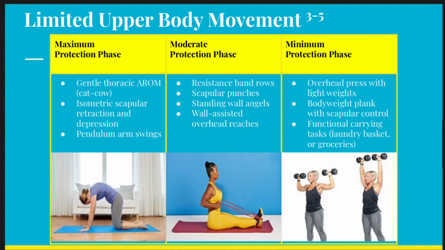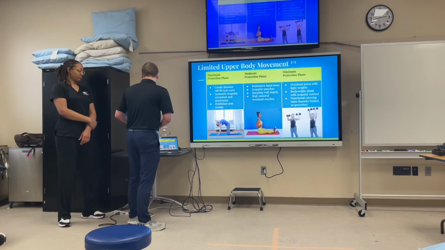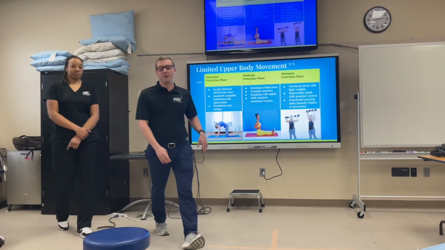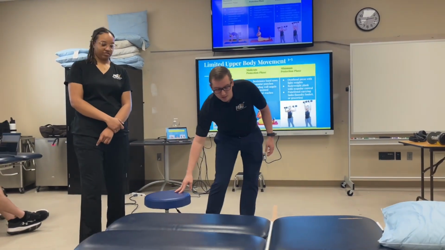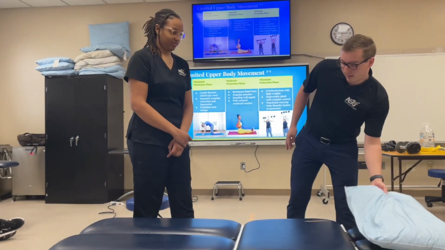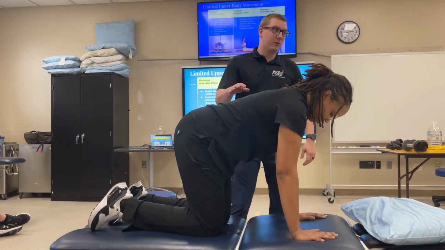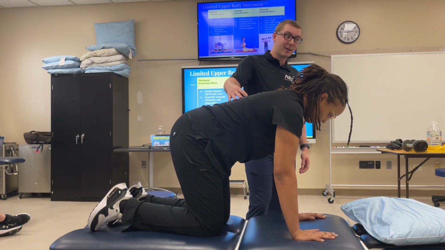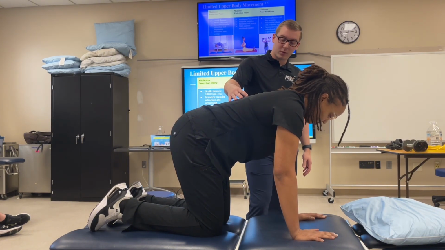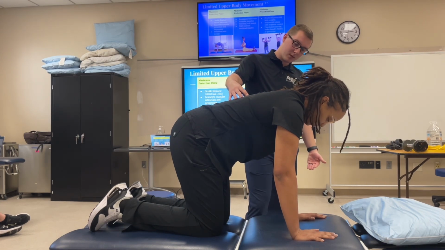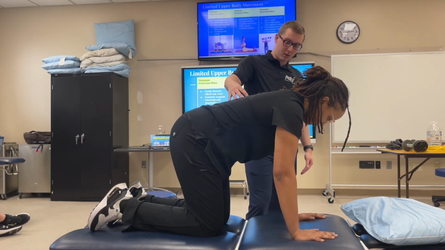So to start off with our demonstration, I'm going to have Lexi do cat-cow. So Lexi, I'll get you over here at the mat. I'm going to get you in the quadruped position. So on your hands and your knees for me. Perfect. So to start, we're going to go into the cat position. So I want you to really round your back out, bring your head down, looking towards the table. Just really arch your back for me to start off.